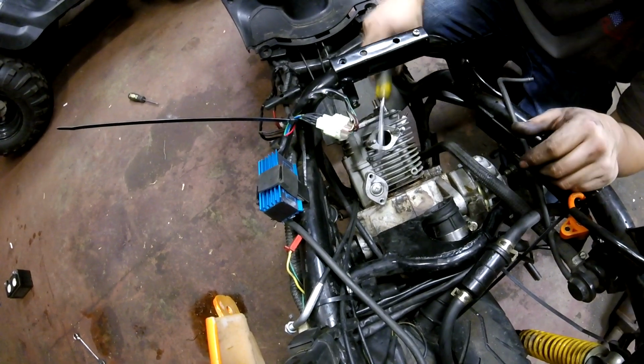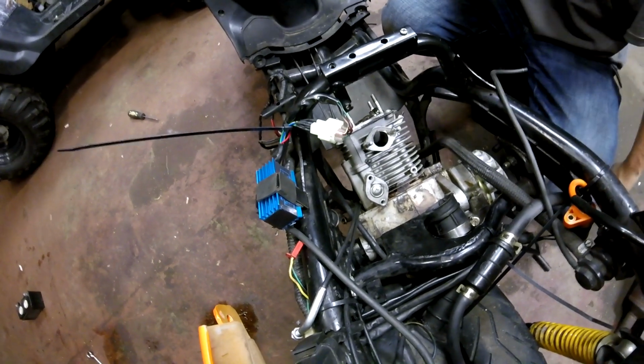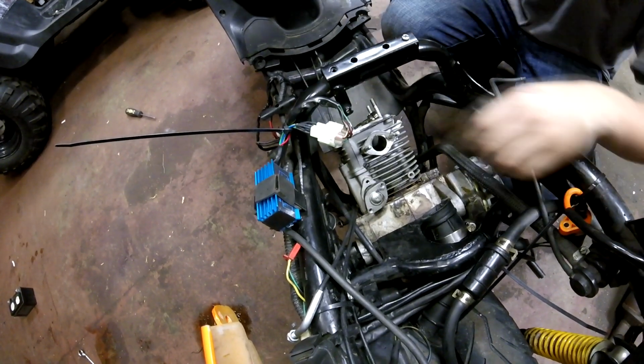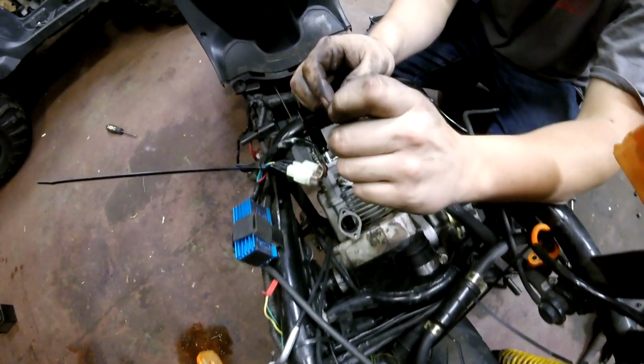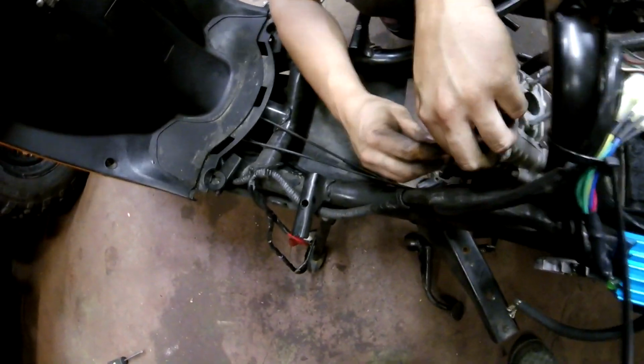Might need to give this thing a whack job. I don't think that was gonna do it. There we go. Gave her a whack job. There you go, there's the tensioner. Yep. Now the chain's loose as fuck, so we can just kind of remove it. You know what I mean?